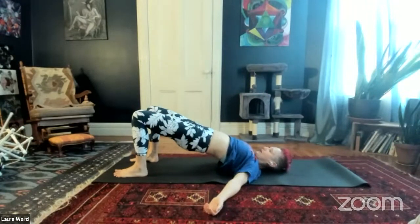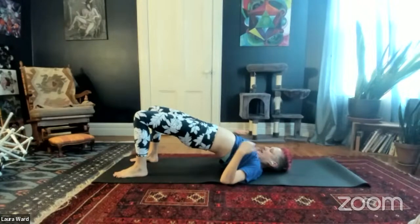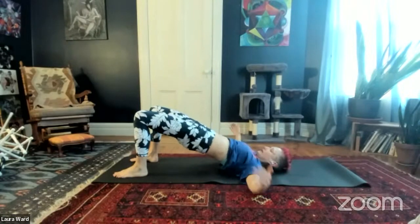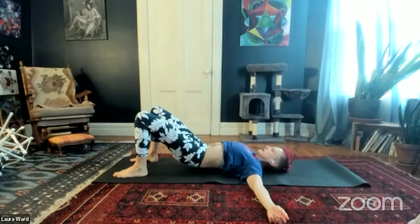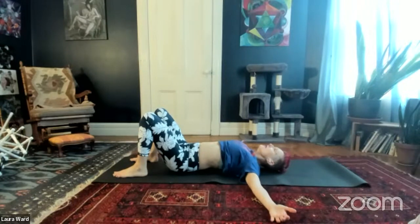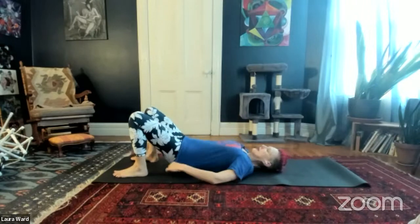Take it up, big inhale, chest to chin. Try to keep that lift as you exhale three-quarters of the air out. So you're keeping your rib cage up as you're exhaling. And then roll it down through your spine. Let the air fill back up. And from there, let's just take a happy baby.